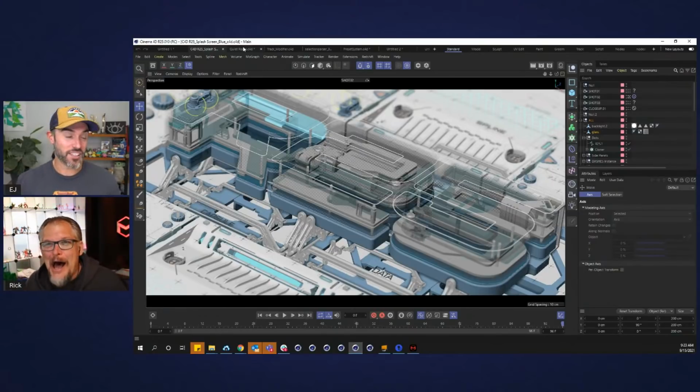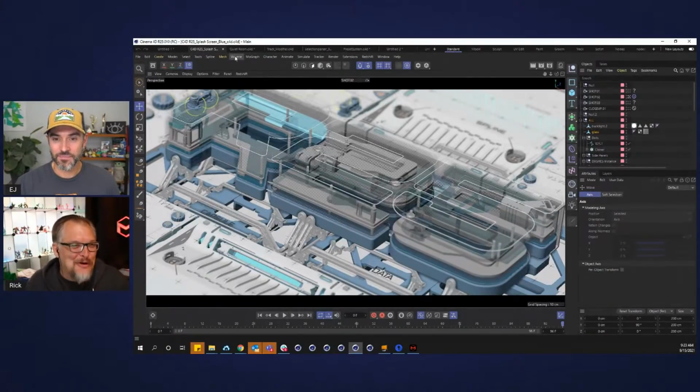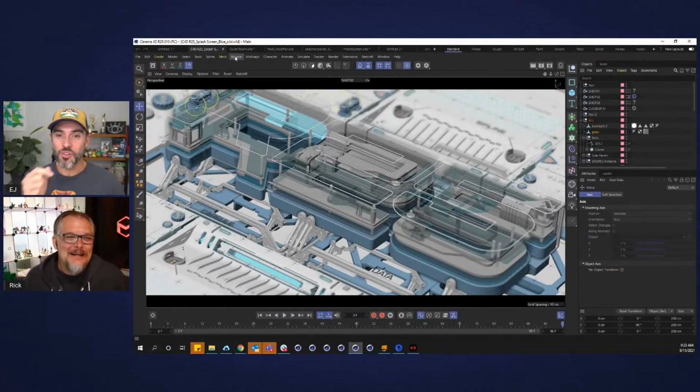My Cinema 4D is going to become like my Google Chrome, where I just have 100 tabs open. I should probably close some of these. Totally. And you can scroll this back and forth, so that's good. Pretty soon we'll have to have tab groups. I guess that's next, but yeah, it's about scrolling.